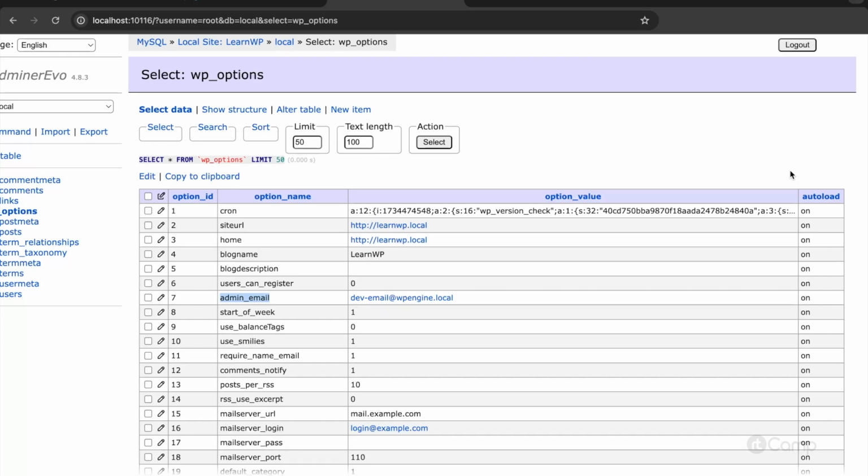While the autoload feature is efficient, overusing it can slow down your site. For example, if there are hundreds of options with autoload set to yes, WordPress will load all of them on every request, which can degrade performance. As a developer, ensure you only autoload options that are essential for every request. If you are creating a plugin or theme with settings that don't need to load on every request, for example, admin specific settings, set autoload to no when using functions like add_option or update_option. This way, those settings will only load when needed.